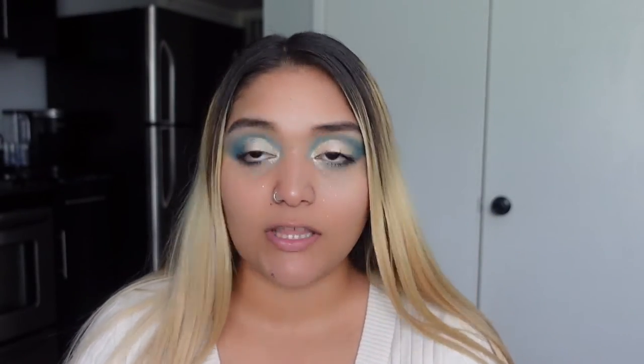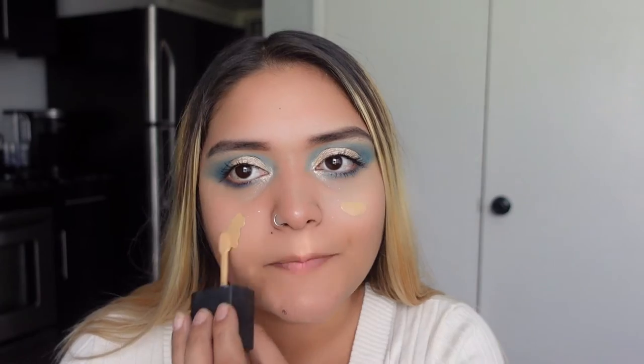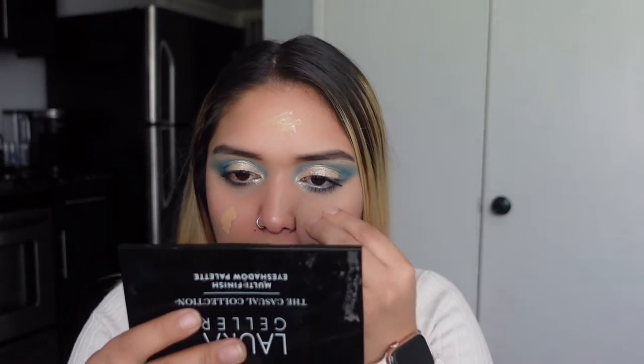Lastly I'm going to grab the little multi stick. As I mentioned earlier, I prepped my face with the ELF primer stick, so I'm ready for foundation. The foundation I'm going to apply is the Wet and Wild Photo Focus Matte. I've been going back to it more these past days because Milani is a little oily. My skin is a weird mixture — some days oily, some days not — so it really depends on how my skin is feeling that day. I love this one because it's so matte it looks natural.